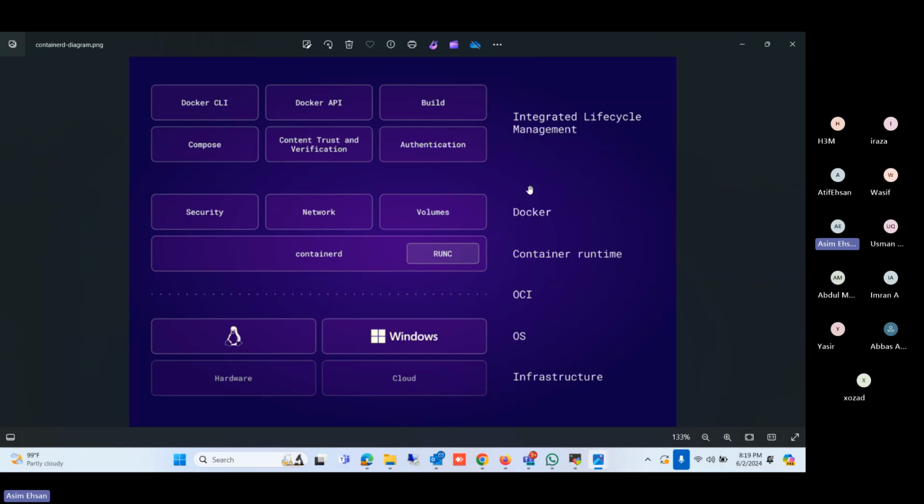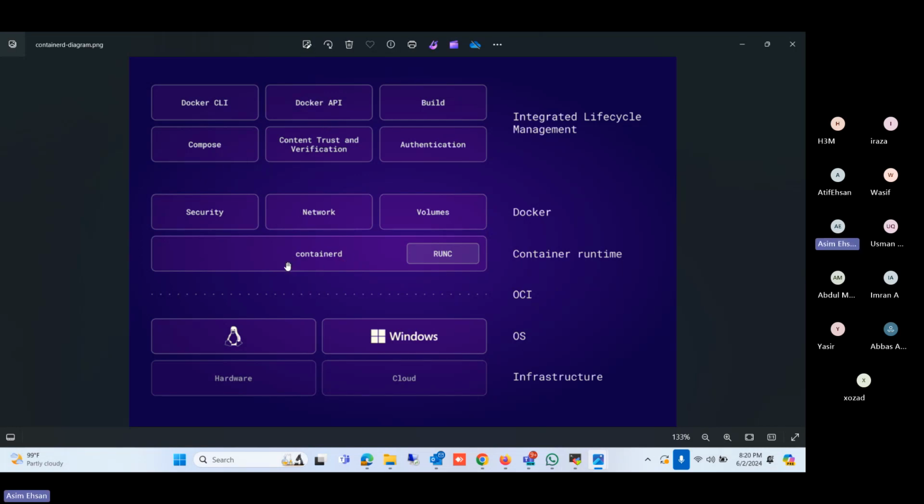But network creation, volume, security, and its API, you can also expose the API of Docker. So authentication, Docker Compose, whatever we did, everything is a functionality of Docker. This is designed on top of containerd. Containerd will not provide you the network, volume, and compose, everything.